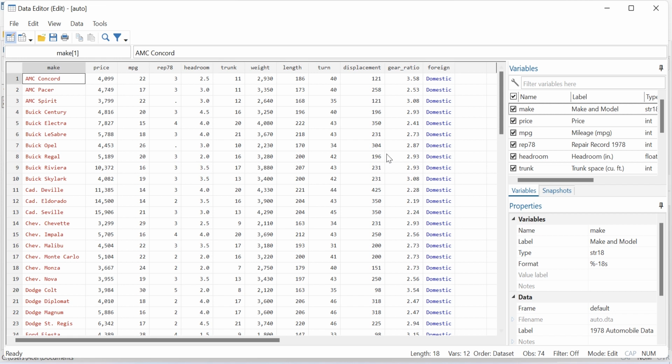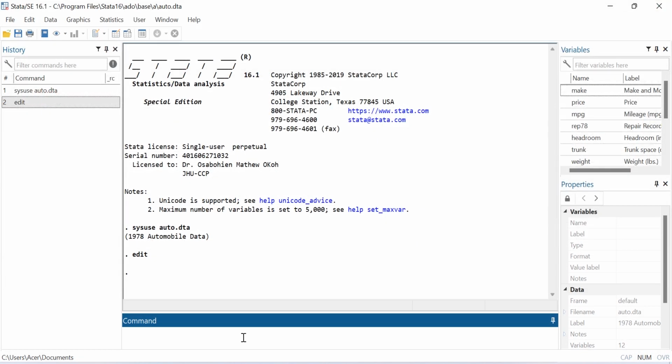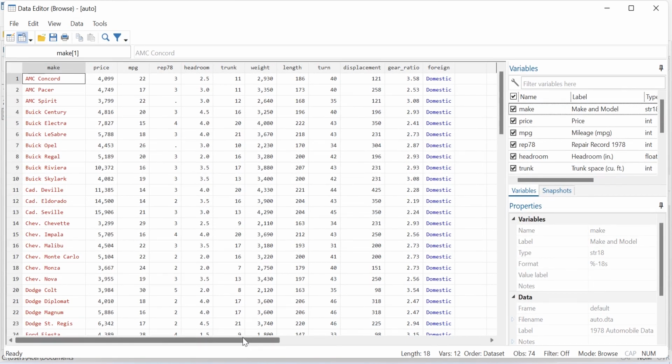Like I said, we look at the different Stata commands and then how and when to use them in due course. If I need to view this data set in a mode that does not allow me to edit it in error, I can just type br here. br is short for browse.